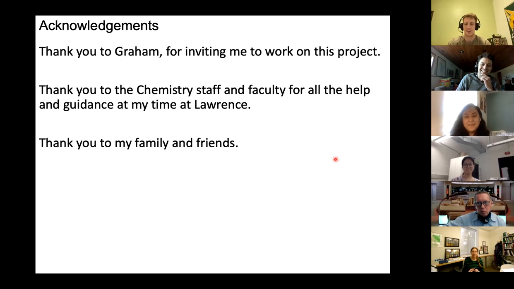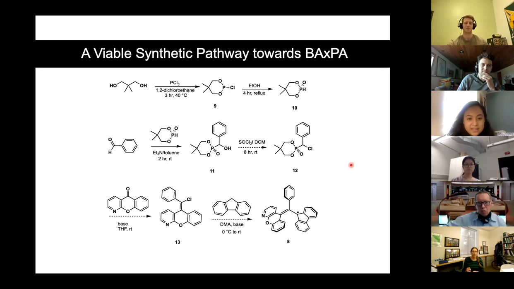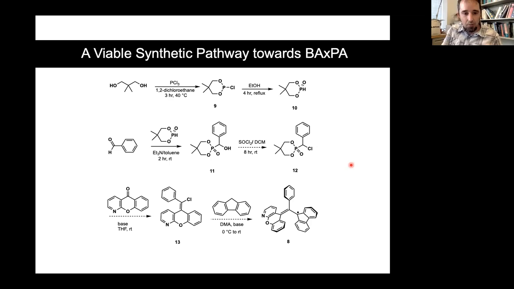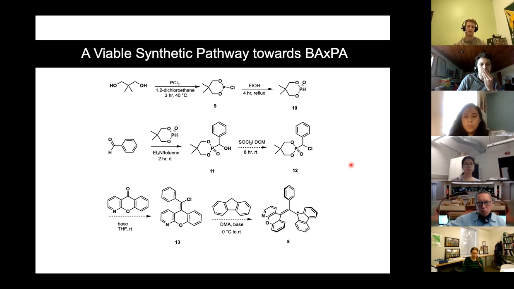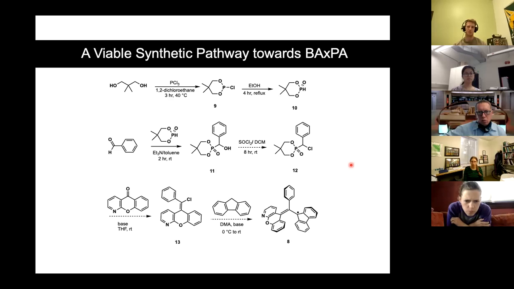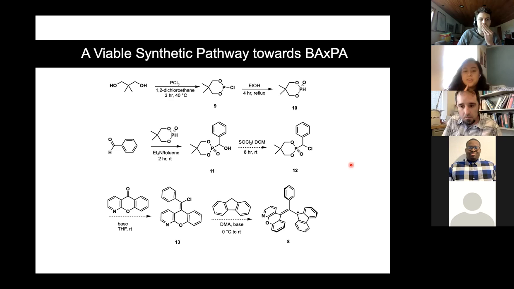So this is amazing synthetic work. This is fantastic. I wanted to ask questions. I noticed in your last synthetic slide, you had triethylamine as a base to deprotonate that pH. Before, I think you were using butyllithium. Is that right? Yes, I was. So is there an actual acidity difference there, or did you just find that triethylamine works better? In the paper that I found from Kumaraswamy, he used triethylamine, and I actually never used triethylamine before until this reaction, and it still gave me quantitative yields of this product. So yes, it did work.